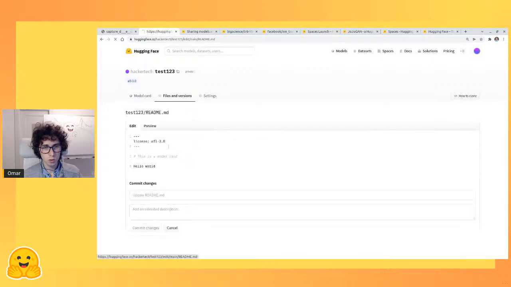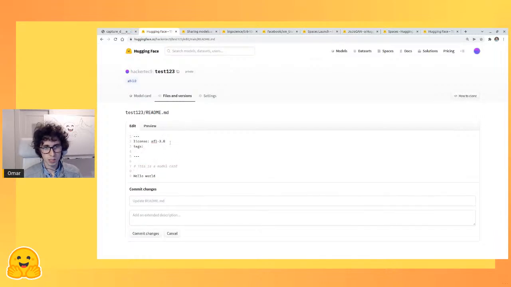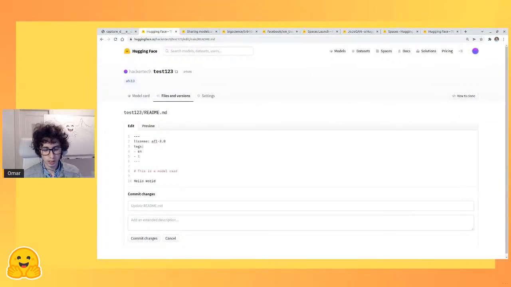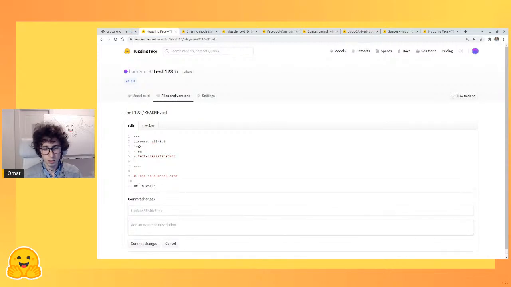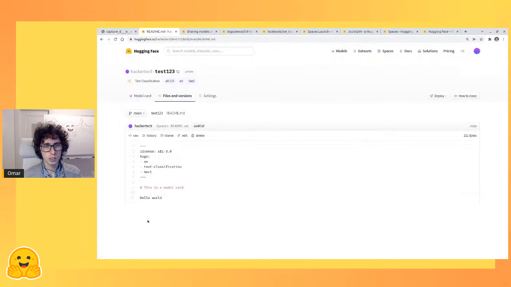At the top, what you can do is add some YAML configuration that specifies some of the metadata. So for example, if you want to add some tags, I can here add, this is English, this is text classification, and this is, I don't know, a BERT model, things like this. So I just committed. This will show in the history.